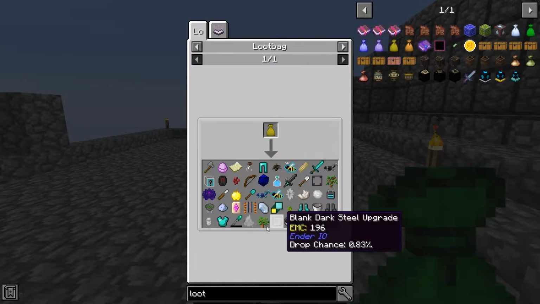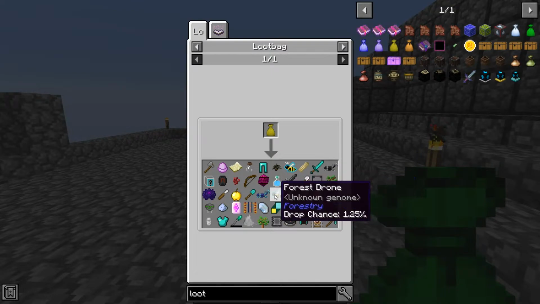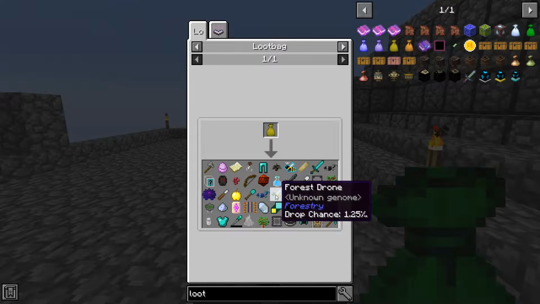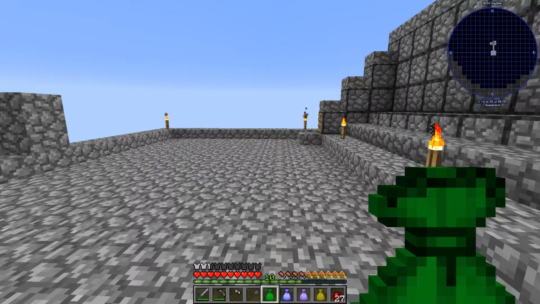But at the very least, from legendary bags, I can get enchanted diamond things. So I'll be using them a little bit to get more of the annoying resources, like these drones from Forestry. That's going to be a task later on. A stone axe in the legendary loot bag. But yeah, I'm gonna open these right now.